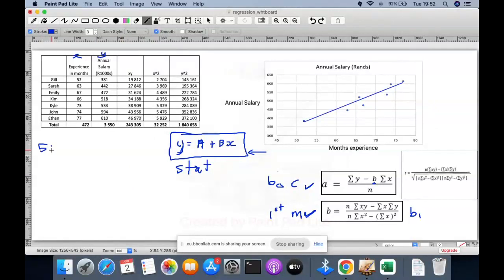On my calculator it's option 5, so you'll choose the option reg, regression, and then you'll see one of the options is a, so you will select that and hit equals, and that will give you your value for a, which should be minus 115.89. You should have that if you captured the data correctly.